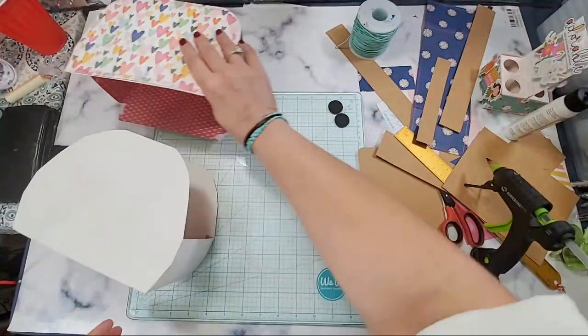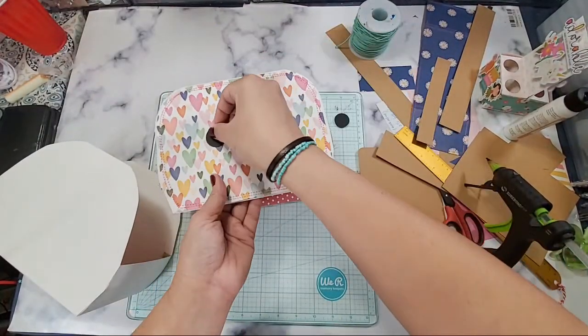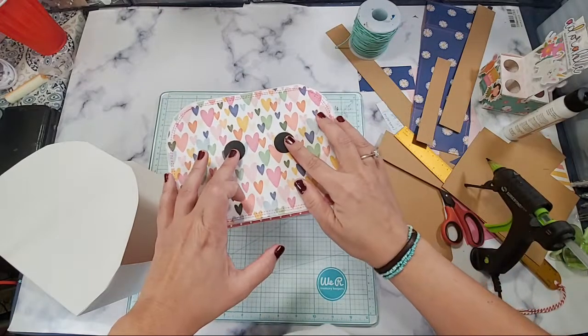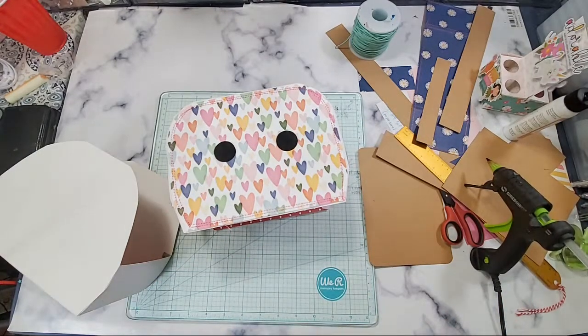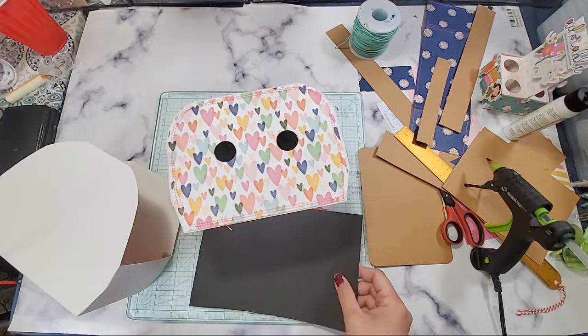Oops, sorry. I think the eyes would be here. I need to have a smiley face. Let me try to check my letters. Let me check what it looks like.